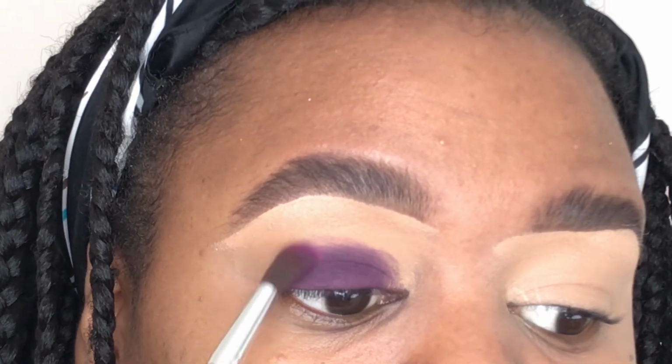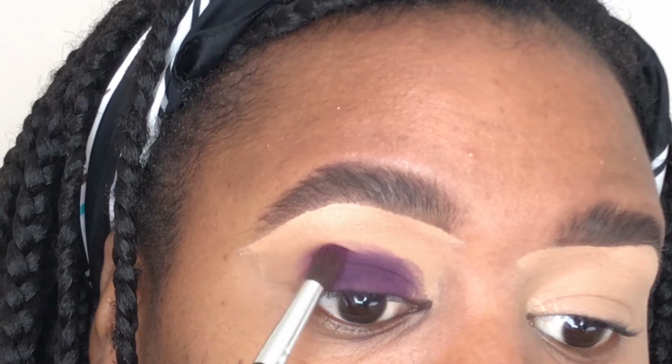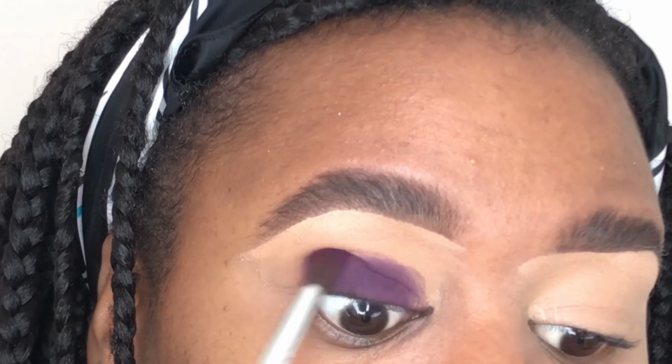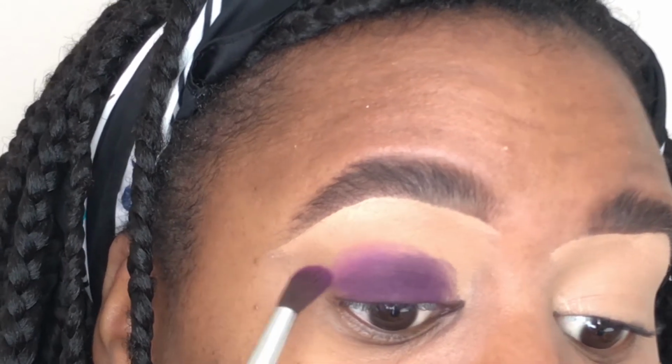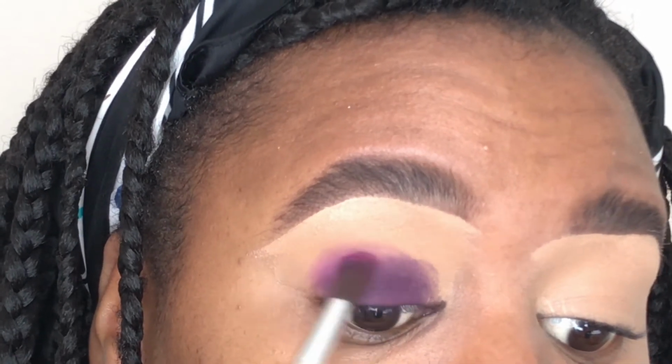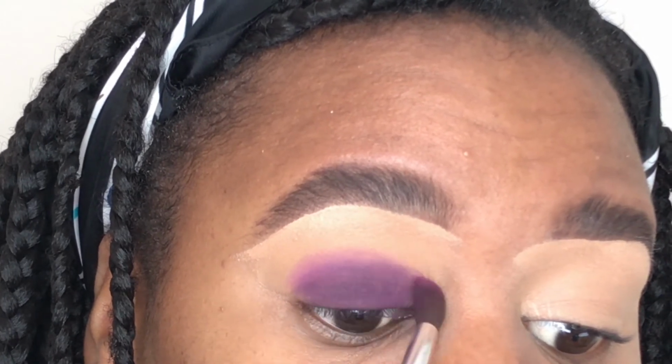Using a different brush, I picked up the lighter purple and I'm using that to blend out the darker shade. I'm doing this so I can do it little by little and then build up the intensity. You can see that I'm using circular motions and then doing wiper sweeping motions as well.